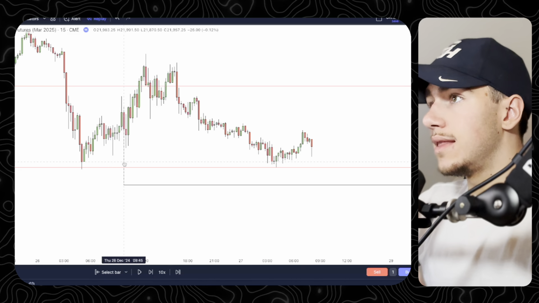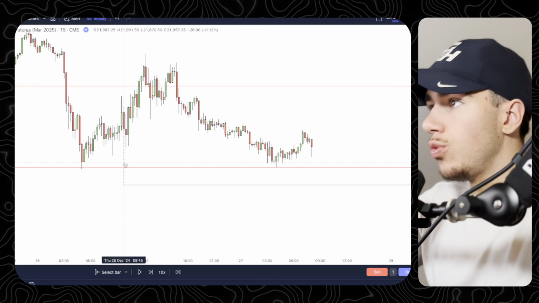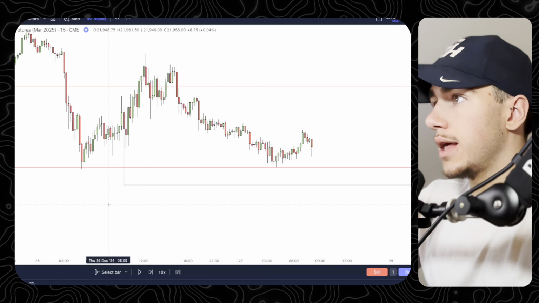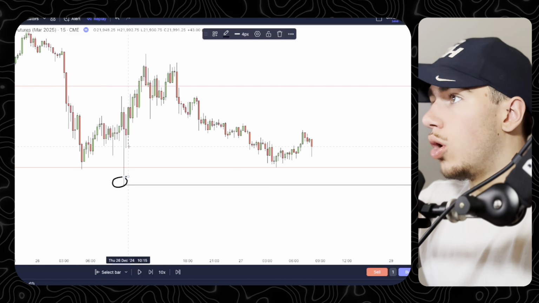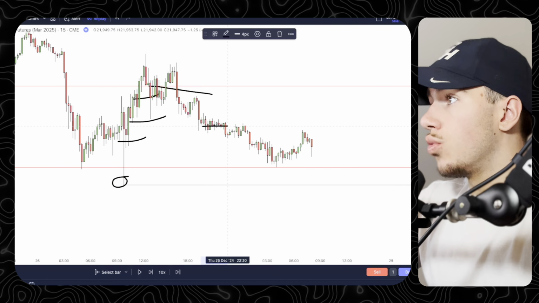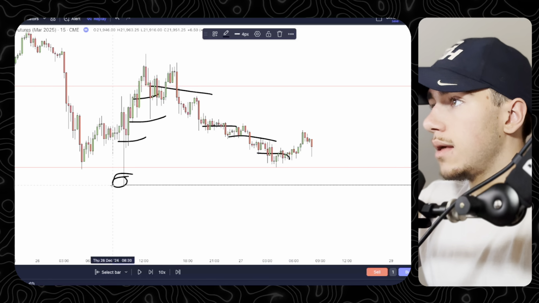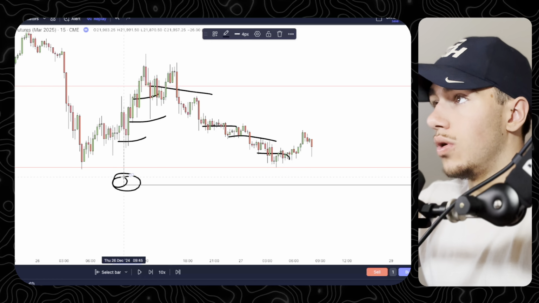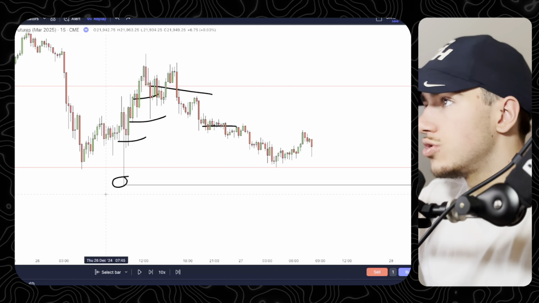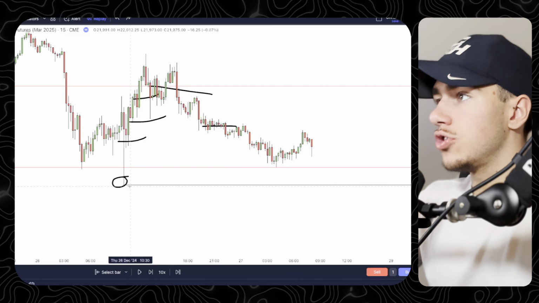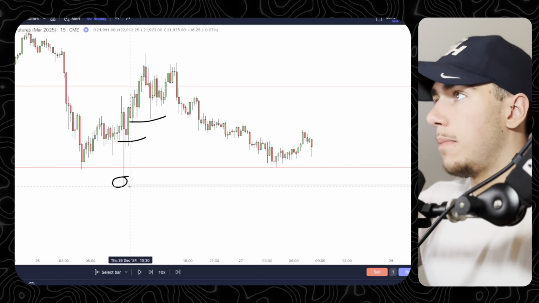So a low like this is what we call a low hanging fruit. There are a lot of stop losses placed under these lows because they are so obvious. So all the people who longed here, and who are still long in here, very likely placed their stop at this very low. It's a low that stands out. It's a low that's alone, meaning there's no other lows around it. It's very, very obvious. And so there's likely a lot of liquidity built up around that low.